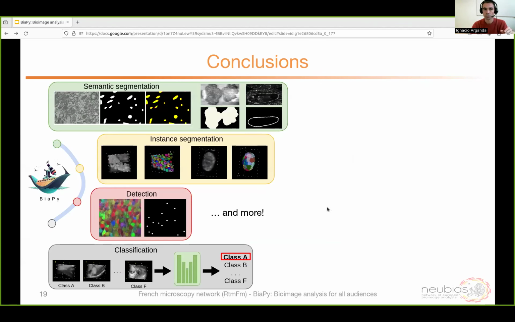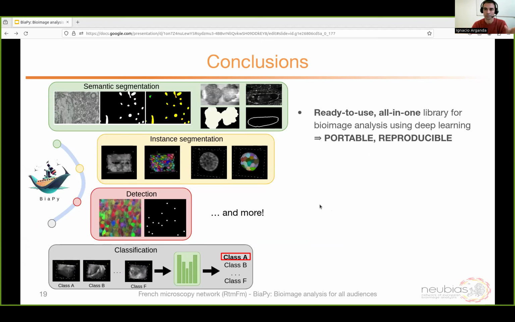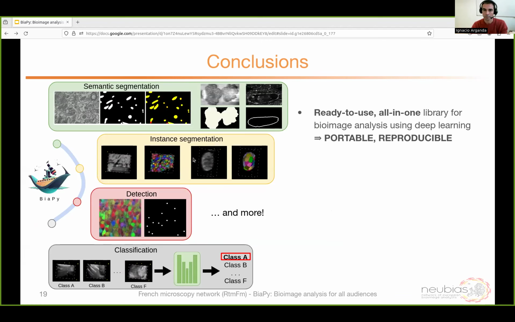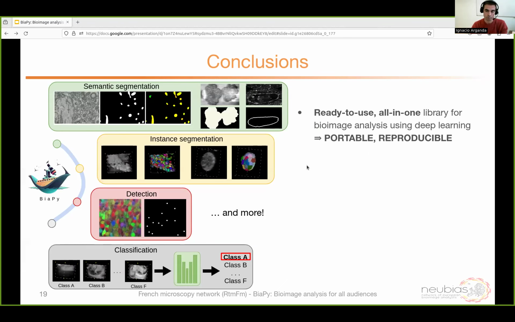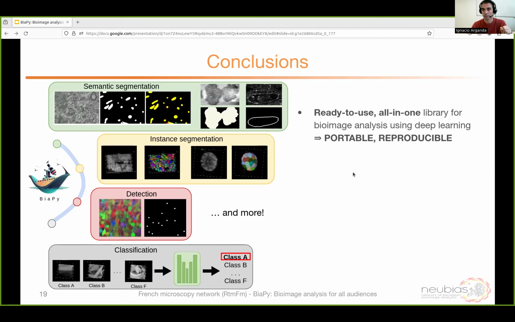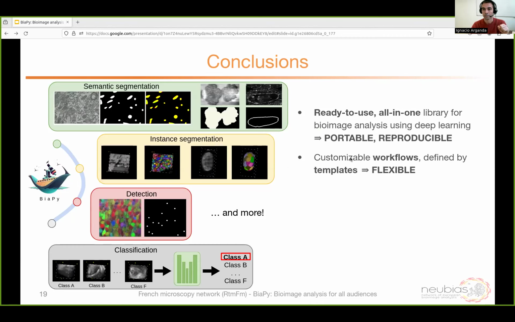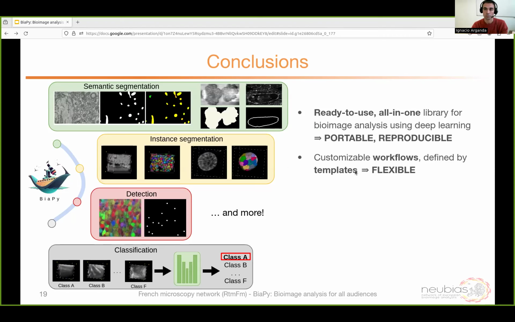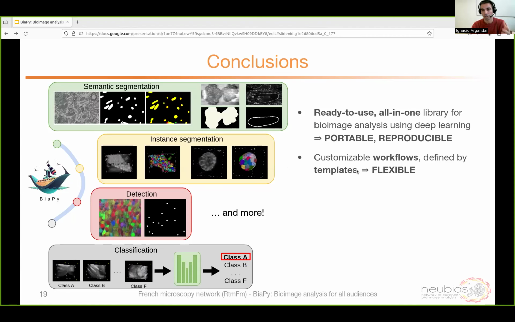So as conclusions, I hope I convinced you that we have now created a ready-to-use, all-in-one library for bioimage analysis that uses deep learning and is portable and reproducible, thanks to this system of containers. It's also flexible, so you can customize the workflows easily because you can take the templates and adapt them, or you can create them from scratch.